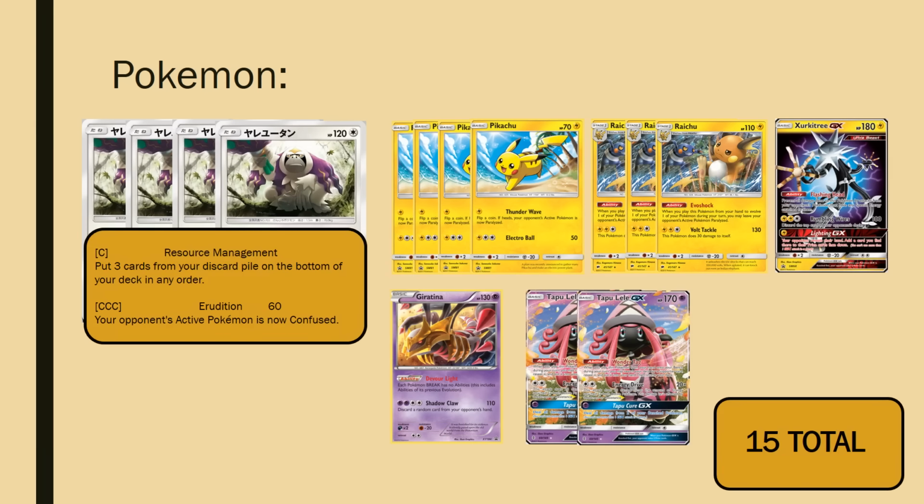Bottom of the deck obviously means you can't draw into these cards, but we have the new Looker supporter, which means we can access them on the following turn, which is pretty much what the entire loop is based around.